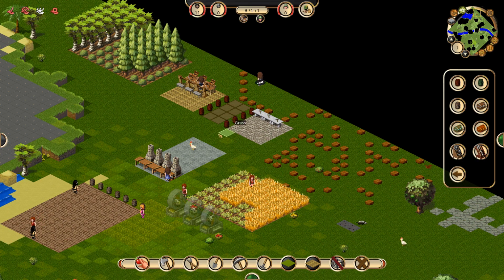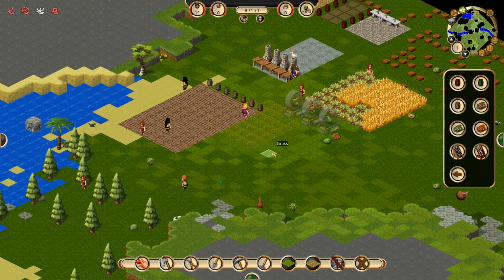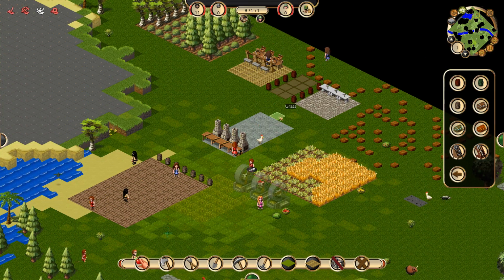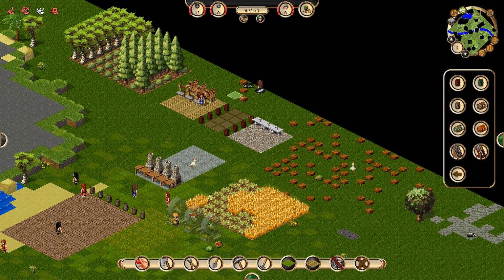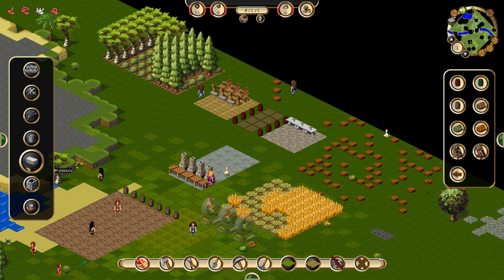So what I'm going to do now, the next step is going to be to dig down a little bit. I'm going to create a big bedroom underground, but that means fighting some monsters. And right now we are unarmed. So I have 11 citizens. I'm going to create 11 weapons. And we only basically have wood to make weapons right now.